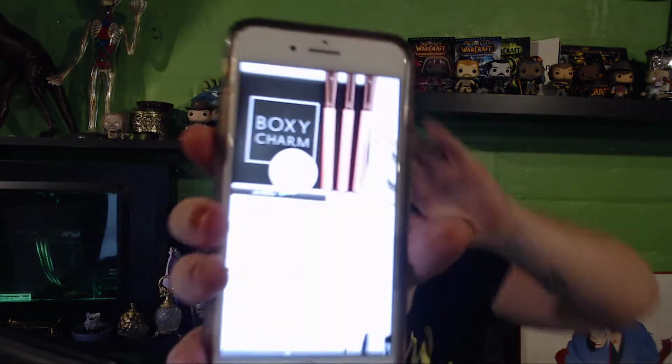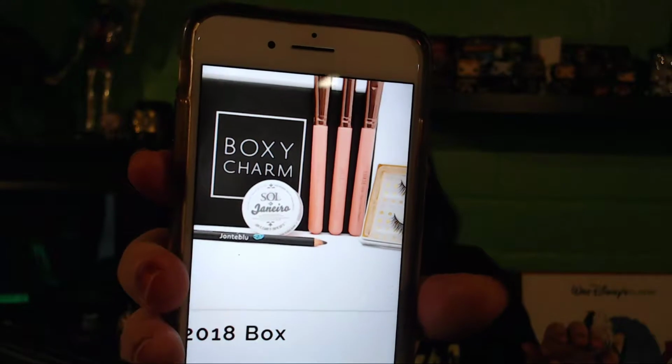Can you see it in the picture? Maybe. There we go. Sol de Janeiro Boom Boom Cream. It was just a little mini. I thought it was fine. It was not my most favorite thing in the whole world. I like the smell of it. I didn't really feel like it did a lot of tightening or anything that it said it was going to. But it was fine and I used it up.